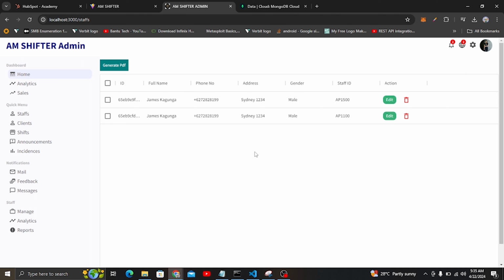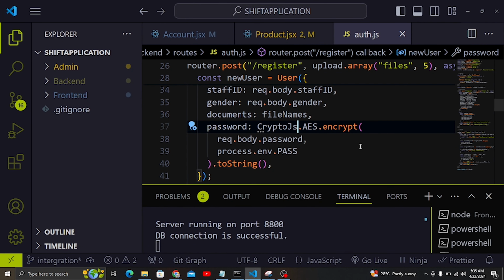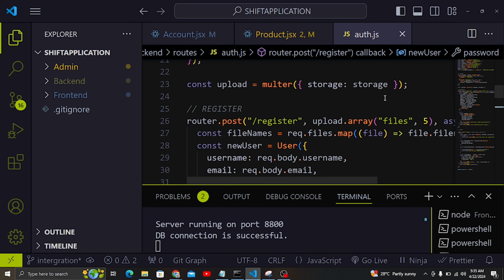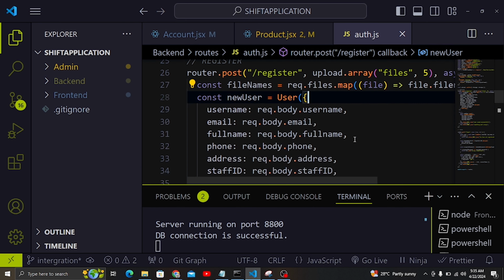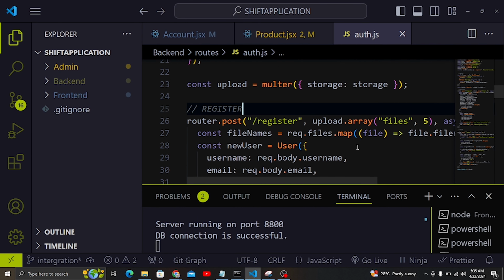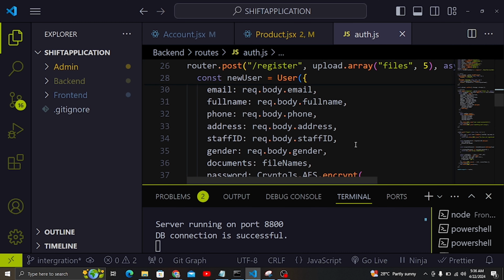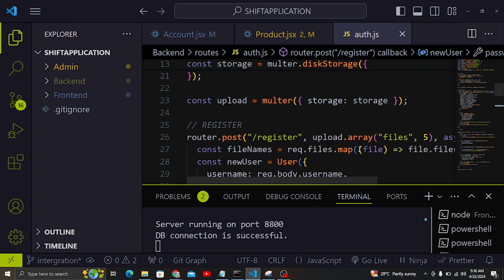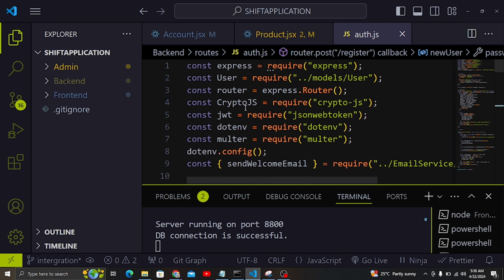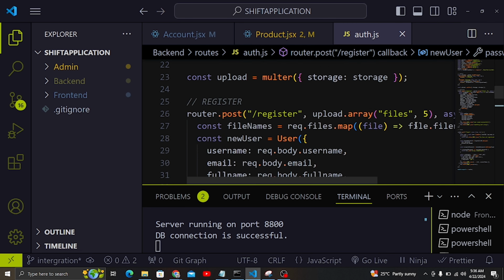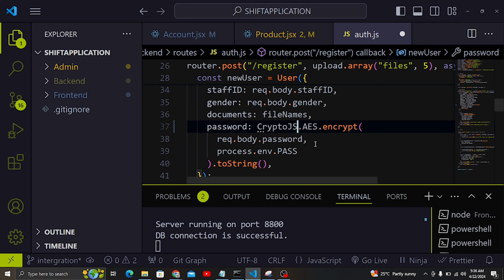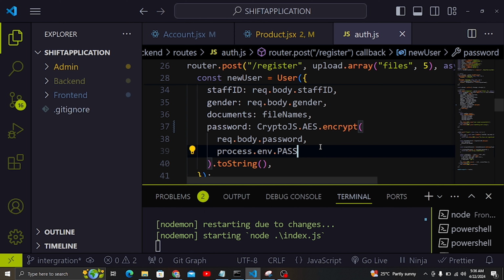So in this video I'm going back into my code here, and there is something I want you to correct, the error that we made. There is this file here called out.js, where we have registration, or how the user should be registered by admin. Here you can see we are using crypto.js to encrypt our password, but if you scroll up you can see that we are importing crypto.js, which has a capital J and S. So I'm going to change this to crypto.js, because if you don't do that, it won't work.